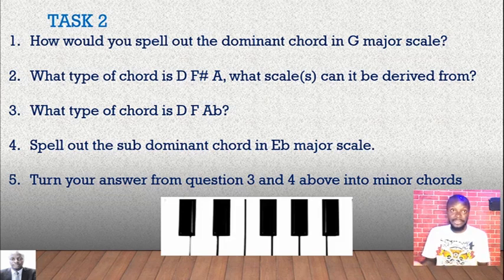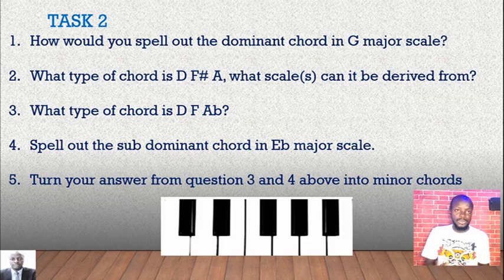Alright, but we can also answer the questions together. The first one says, how will you spell out the dominant chord in G major scale? So you're actually referring to building the chord on the 5th pitch in G major scale, right? Talking about the technical names, tonic for the first pitch, supertonic as the second pitch, and all along to the 5th pitch as the dominant.